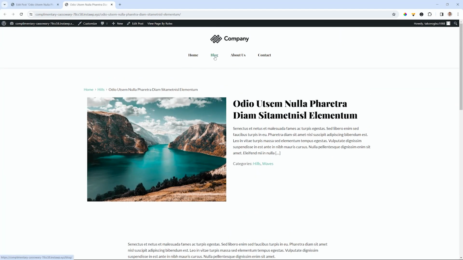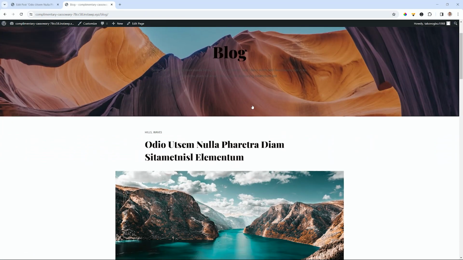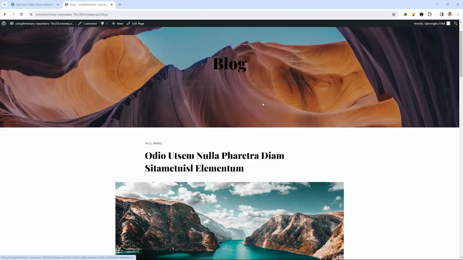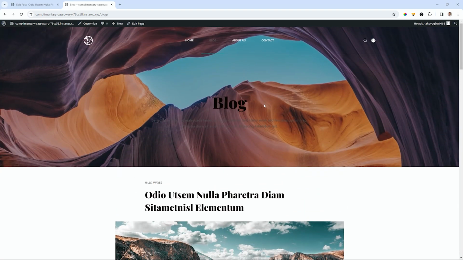If I though click here on blog at the top, this is still going to give me the archive posts for the blog as made by Blocksy, the theme. And this can be Astra, Cadence, whichever theme you are using. To change this, we don't use a template. We use it the Brizy way. So let's change that first.